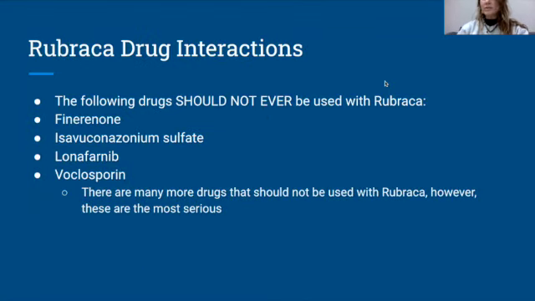Some drug interactions of Rubraca. There are many drugs that probably should not be used with Rubraca, and a physician would definitely tell you that and caution you against it. But drugs that should never be used with Rubraca are the following, starting with finerenone and ending with voclosporin. I'm not going to butcher all of those names, but you can see them there, and these drugs should absolutely not be used with Rubraca as serious consequences would occur.